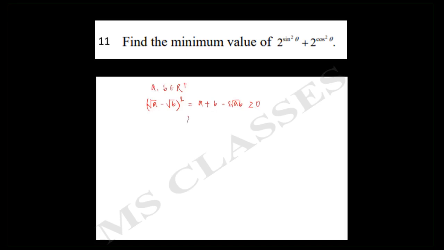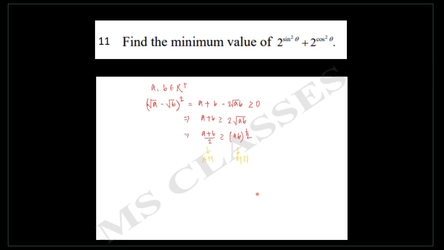And from this what we can write, A plus B greater than or equal to 2 root over of AB. And from this what we can write, A plus B by 2 greater than or equal to AB to the power of half. Now, whenever we have two positive numbers A and B, we can write this A plus B by 2 greater than or equal to AB to the power of half. Now this one is what? This is called AM, that you have done in class 10, arithmetic mean. And this is called geometric mean, which you don't know.